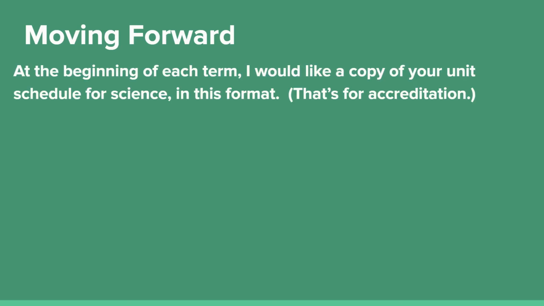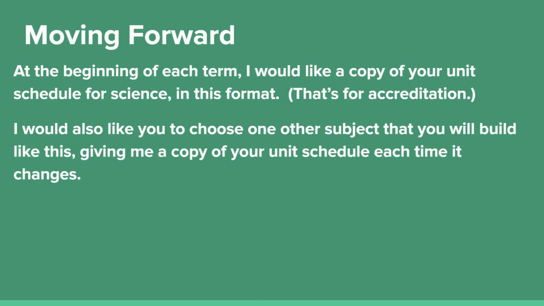If you would also like to do additional units for additional subjects, each one of them is worth one PDU. At the beginning of each term-ish, I would like a copy of your unit schedule for science in this format. I would like you to choose one other subject that you're going to focus on improving. Have one subject be your project this year. Go through this list and put that unit plan together. And honestly, it takes an hour, maybe two, to put together a good unit for 6 weeks of teaching.